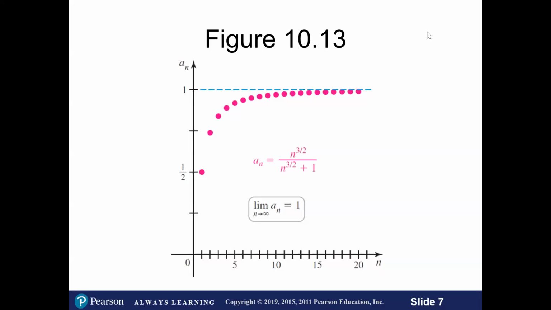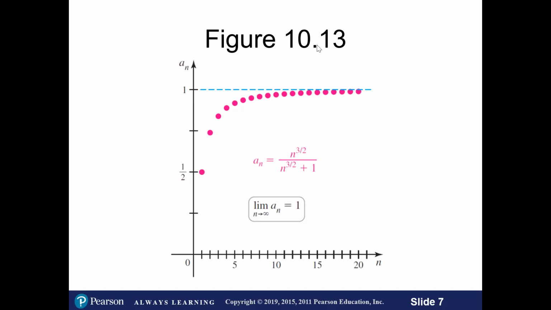All right, for the next sequence, we have a sub n equals n to the 3 halves divided by n to the 3 halves plus 1. So if we plot out successive terms of the sequence, right, we start with 1 for n equals 1 to infinity. All right, we start out with 1/2, and we get larger for every term, so we could compare n plus 1 to a sub n to see that we're increasing. And so we can see that graphically here. We're monotonically increasing, but are we bounded? Visually, it looks like it, but we want to verify that algebraically.